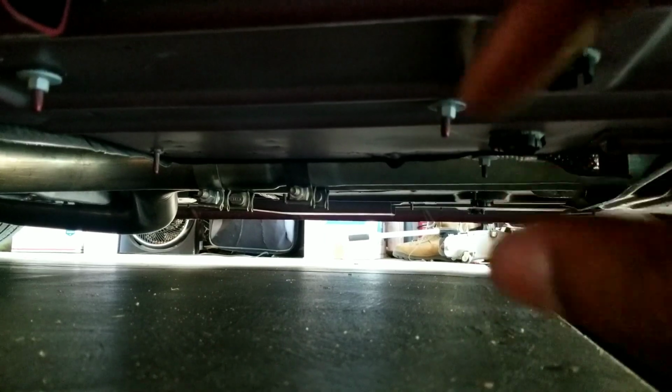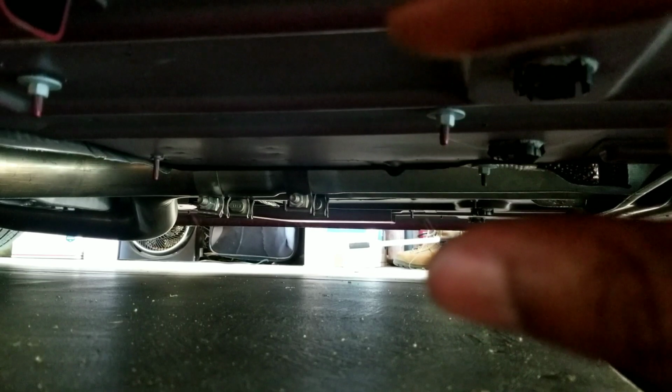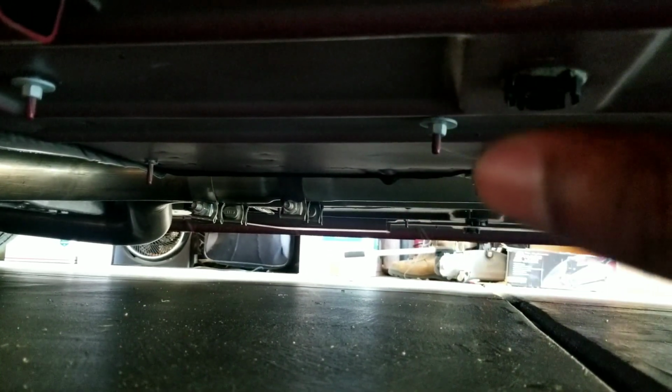All right. I don't feel like going all the way under there, so we're just going to do one of these. So you see this part right here, my finger's pointing, there's like a little lip right here where the mid pipes just would not get over. Also on this side, the two clamps that you see on both sides on this end, when I opened them up and loosened them all the way, the pipes themselves have two little cuts in them, and that should allow it to expand or close, depending on whether you're loosening or tightening. Now, I loosened, and those little cuts, they didn't expand. They did not get loose.